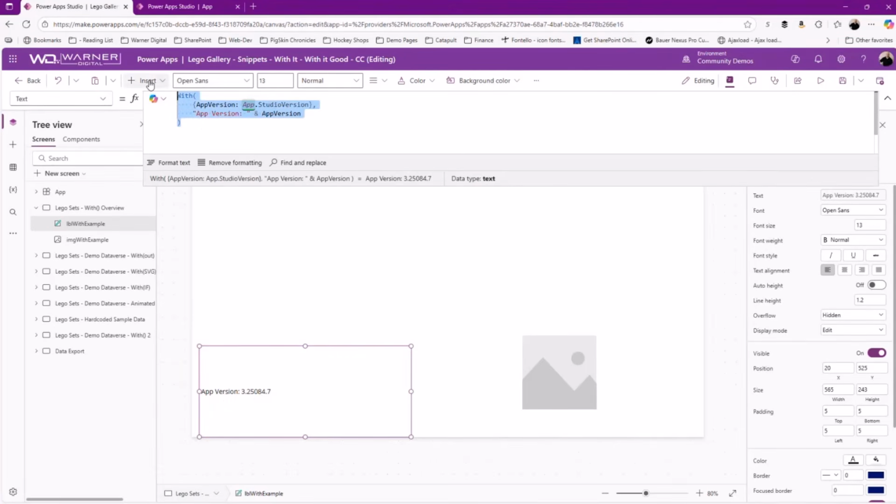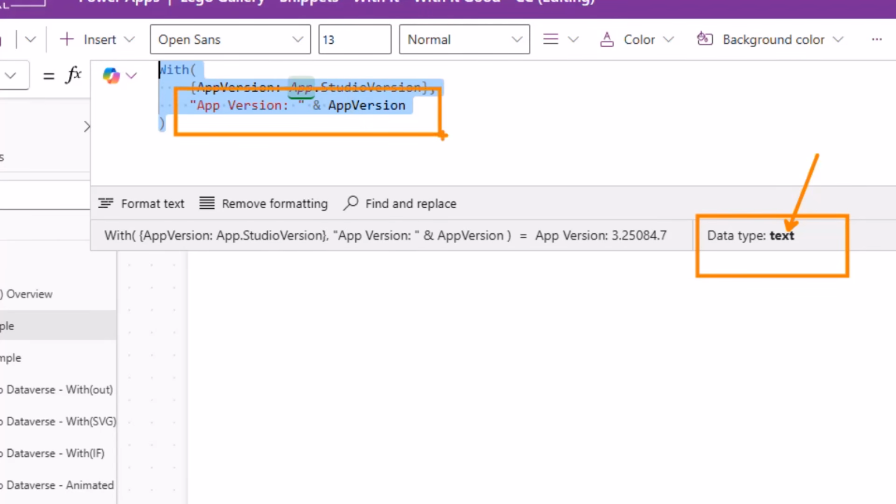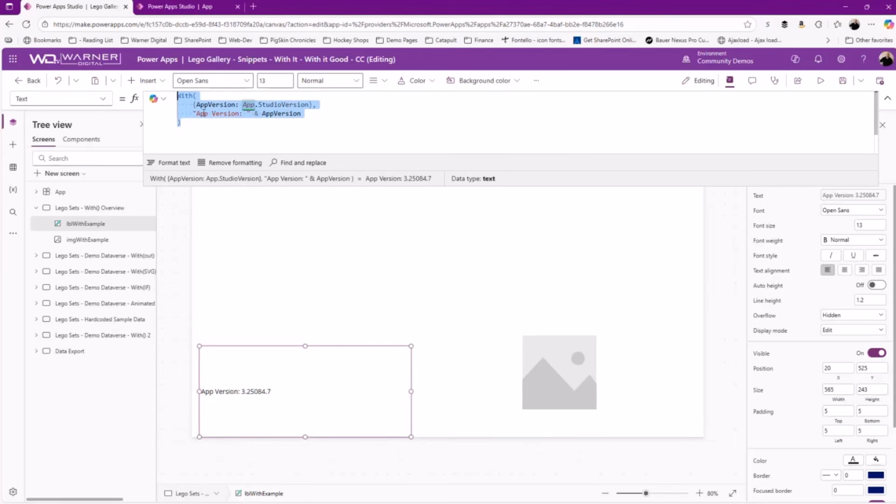Now, the key that I want to point out, though, is whenever you highlight your code here in Power Apps, you're able to see the data type, right? So I want to point this out, because what we've got is a text type. That means it's outputting text. Well, yeah, that seems to be no problem, right? We've got text here, we've got a variable here, and we're concatenating the two together. Simple stuff. It's going to get more complex and show you the power of it.